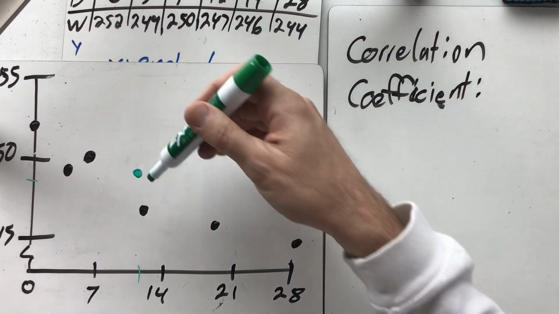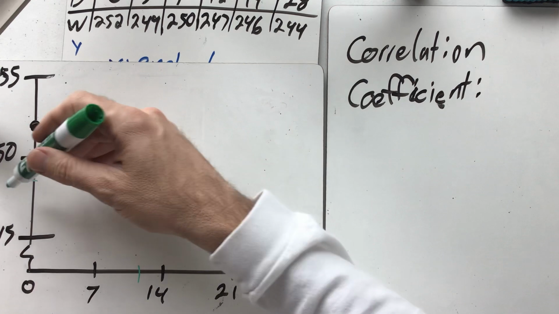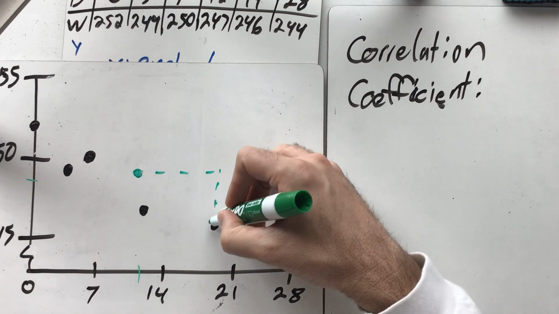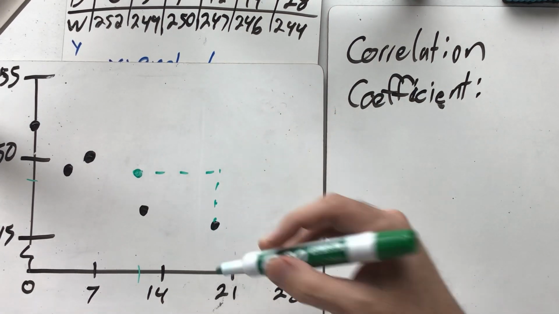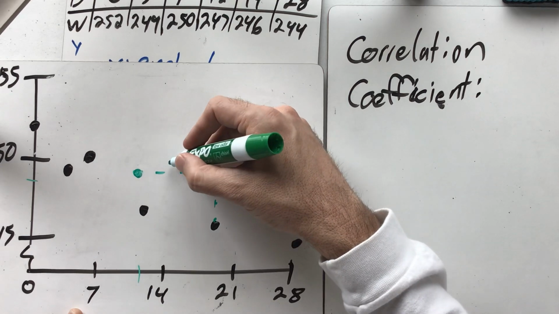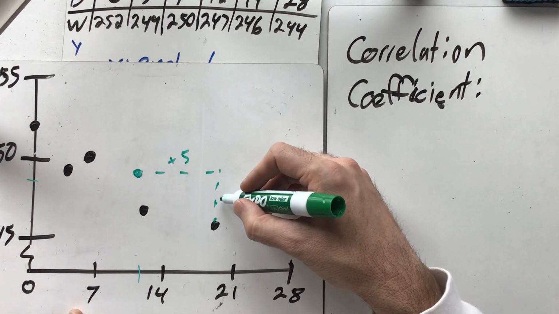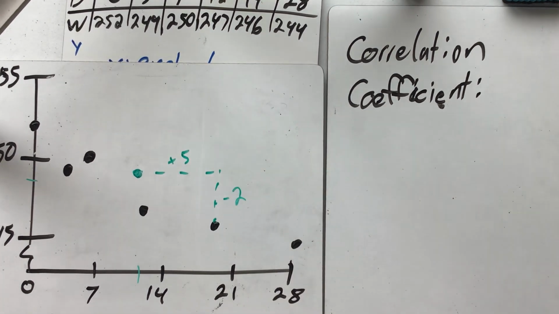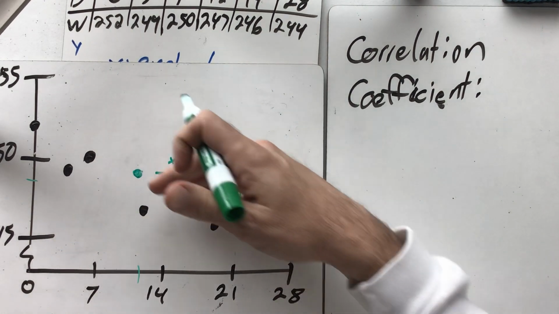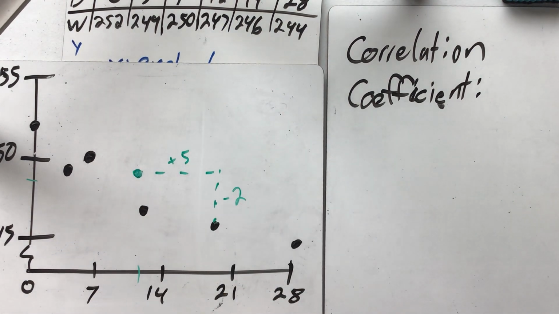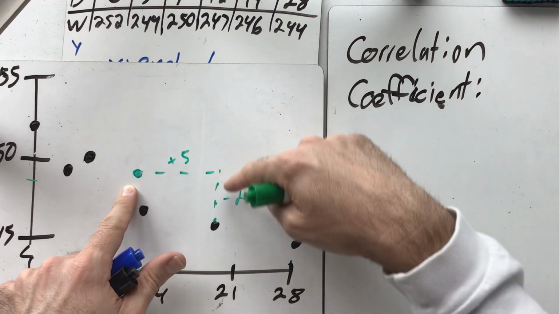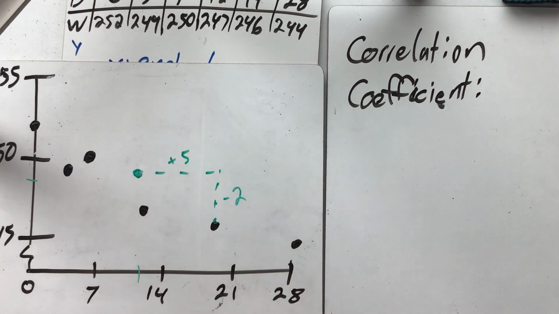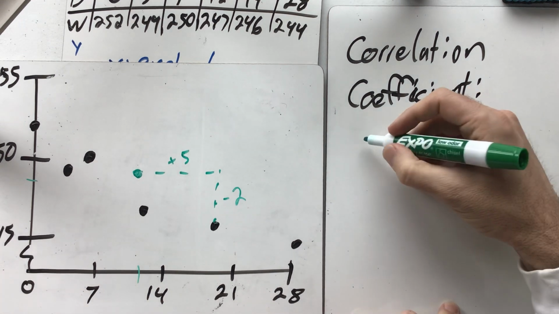Then what we measure is the relationship between those, to the right and up and down. So you actually multiply this. This point here has an x distance and a y distance. Here x has increased by about 5 and y has decreased by about 2. So each point has an increase and a decrease, and we combine those together. What we're trying to measure is the differences and the combinations. In this case, every time you increase x, y decreases, and that gives me a negative correlation coefficient.